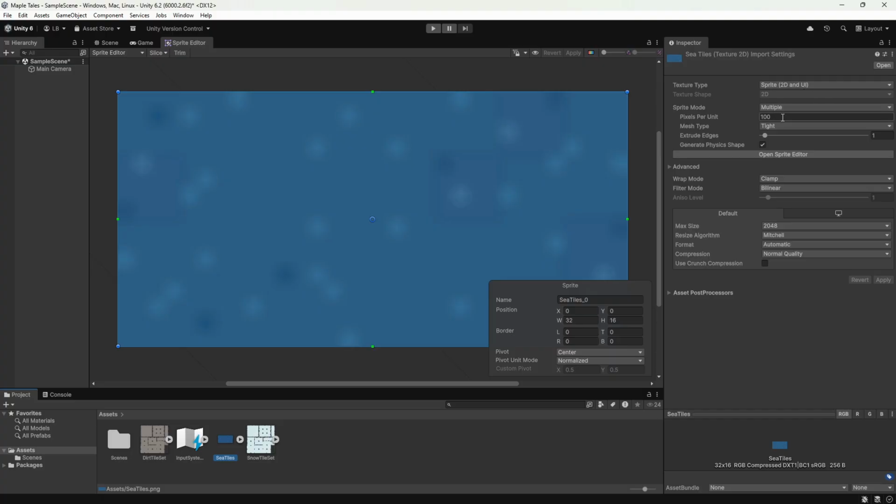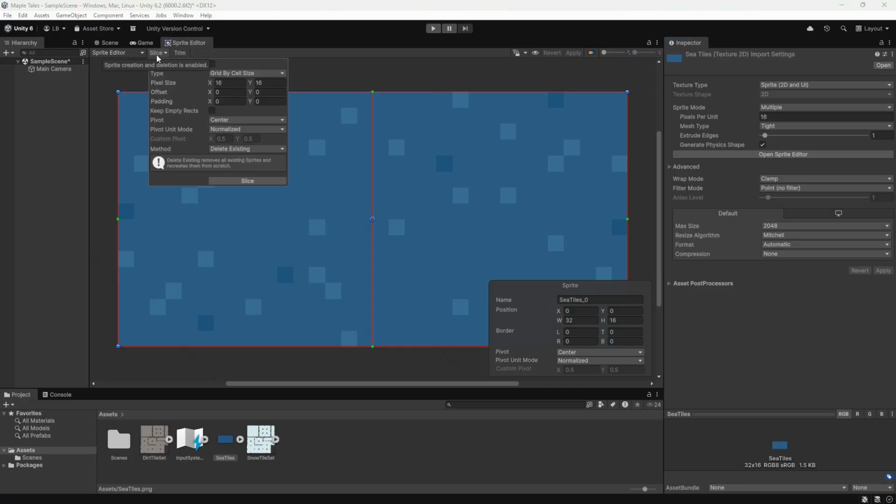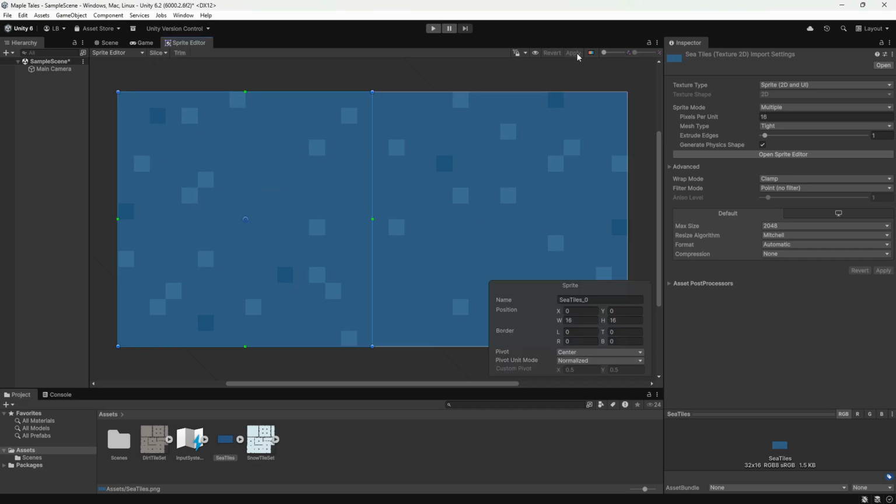So again, we're still a multiple, we're still 16. We'll change our filter mode to point and our quality to none. Our compression quality that was, and apply. There we go, nice and sharp. We're very zoomed in obviously at the moment because this is a much smaller sprite, but it still needs to be sliced because it thinks it's just one. Slicing it 16 by 16, slice for us, and apply. There we go, we now have 2 tiles.